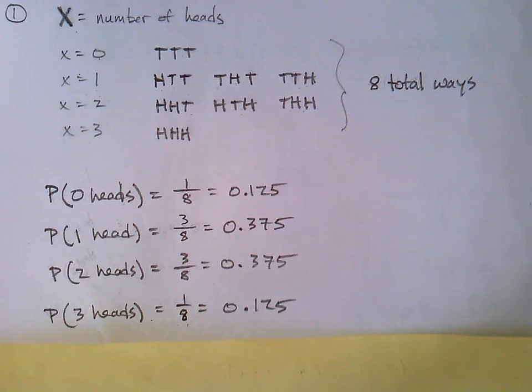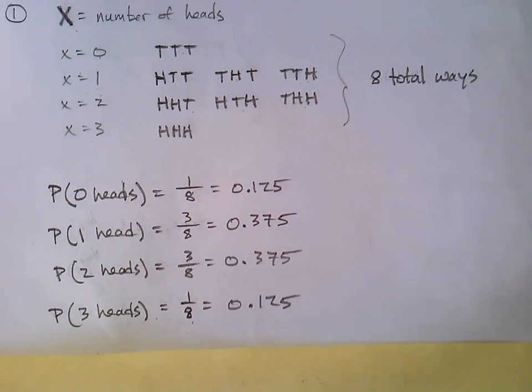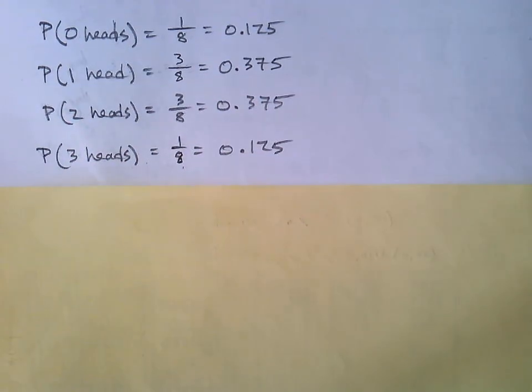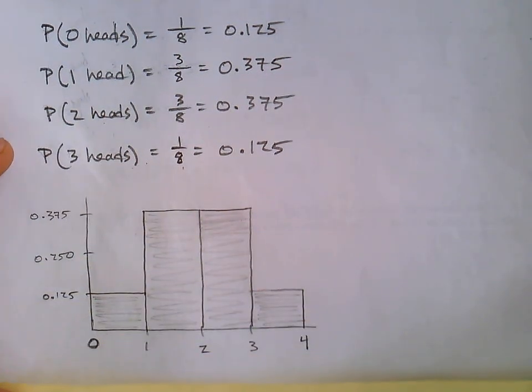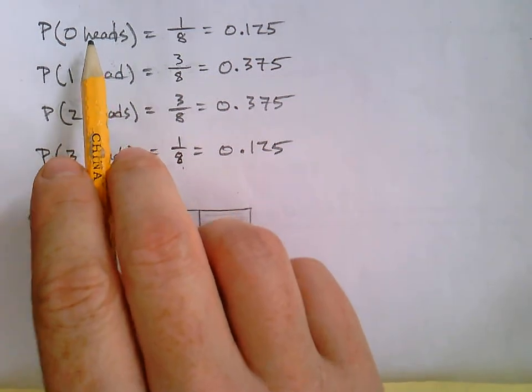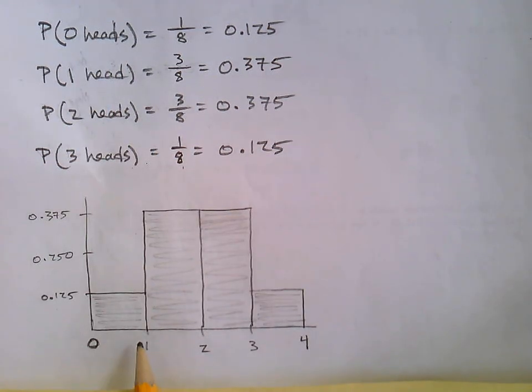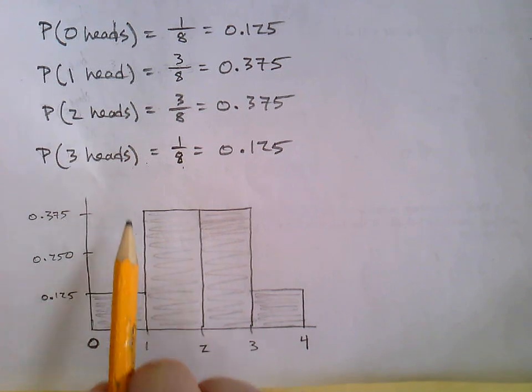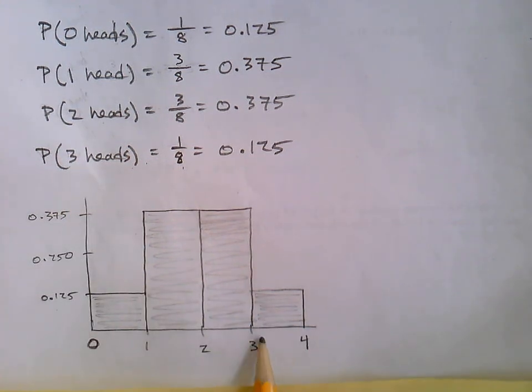All right, we're not done. We need to make this histogram, so we're using our probabilities there. And I'm just going to show you my work and talk you through it. We create our axes, right? And at the bottom, we're starting with 0. So I'll mark 0, 1, 2, 3. 3 is the last one, but I also need a 4 just to be the boundary for that final box. So my random variable is 0, 1, 2, 3, and then we have to have the one more to finish it.